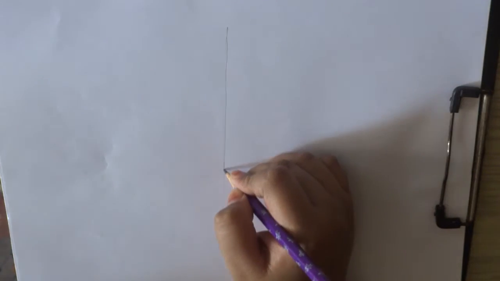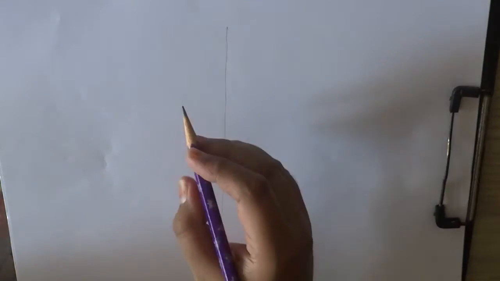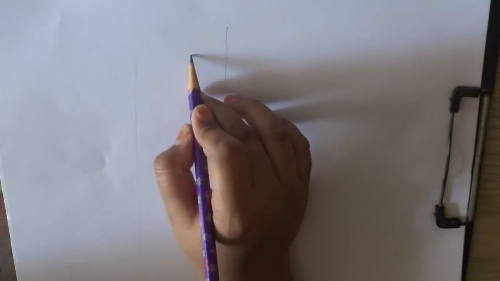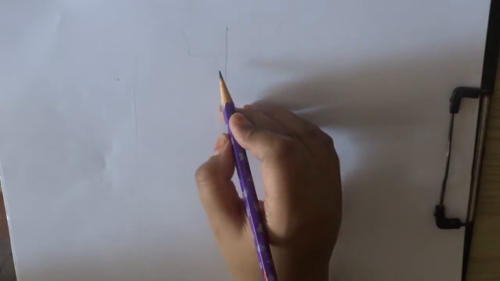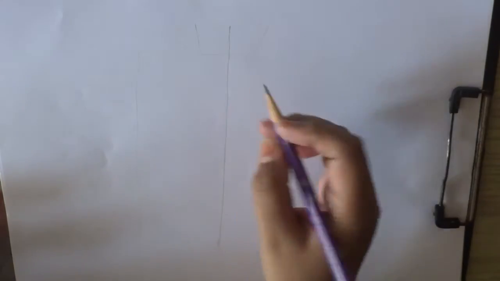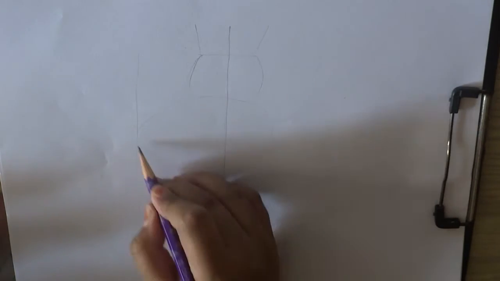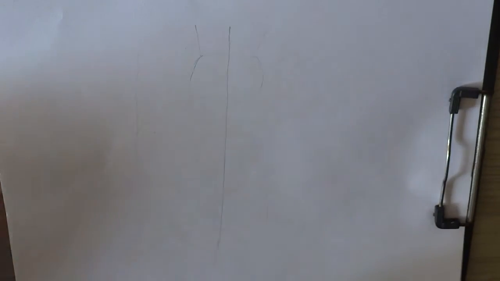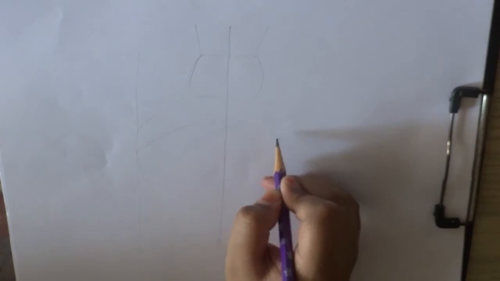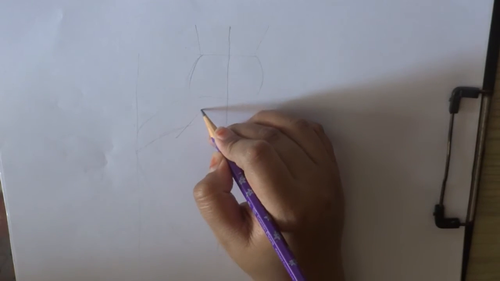As you can see here, I am drawing a straight line on which I have to draw my heart. This is a slightly light diagram which I am drawing in pencil so that I can fill in the details inside. This is the base of pulmonary artery.